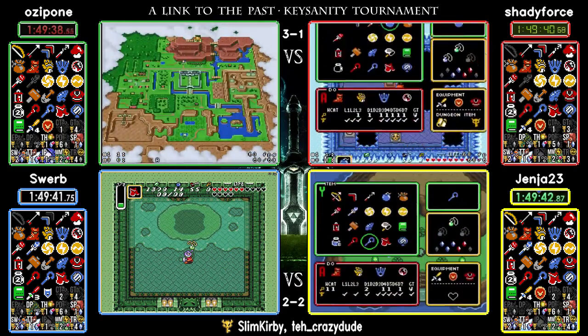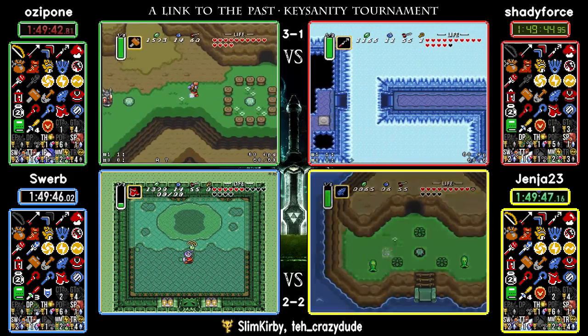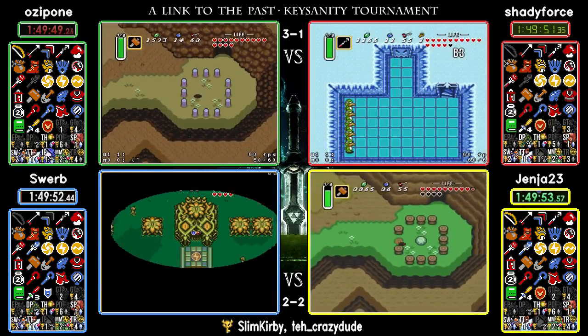That is right. All Jenja needs to do at this point is just go over to the Eastern area, clear Eastern, clear Pod, and then he will be on his way to Ganon's Tower. So, very nice play to hit Ice Palace when he did.